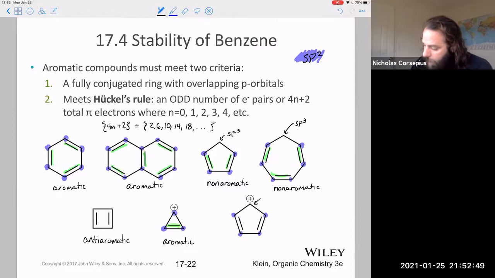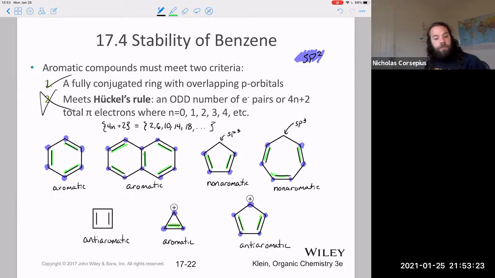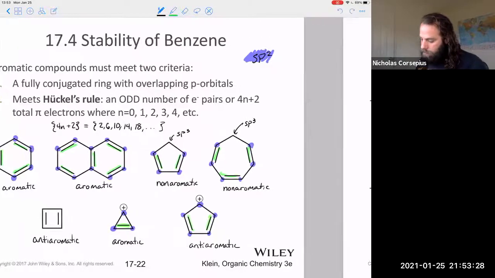And then we have that carbocation, which we know is sp2 hybridized. That p orbital is what houses that positive charge. It doesn't have any electrons in it. However, this compound has 4 electrons in it, right? Because this is a positive charge, that means there are no electrons contributing from that atom. So this one is an example of an anti-aromatic compound. It meets rule 1, but does not meet rule 2. It does not follow Hückel's rule. Okay, cool.